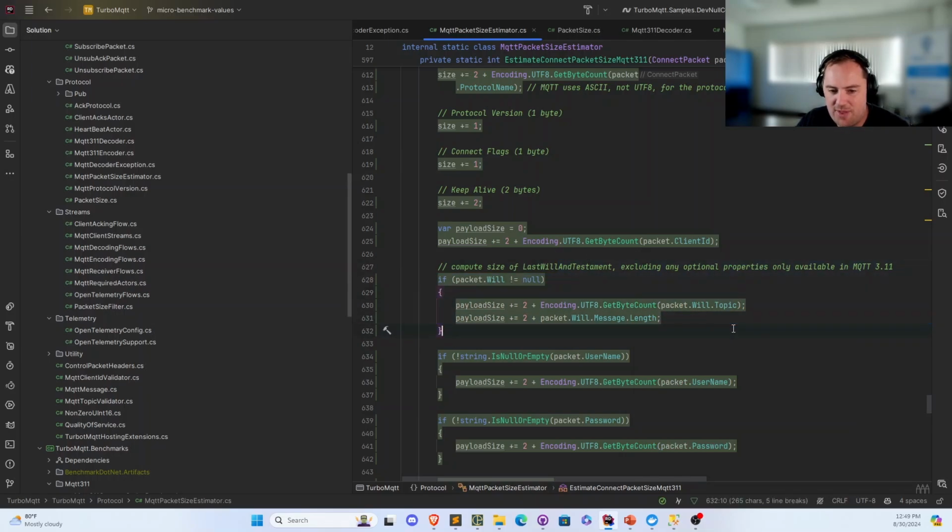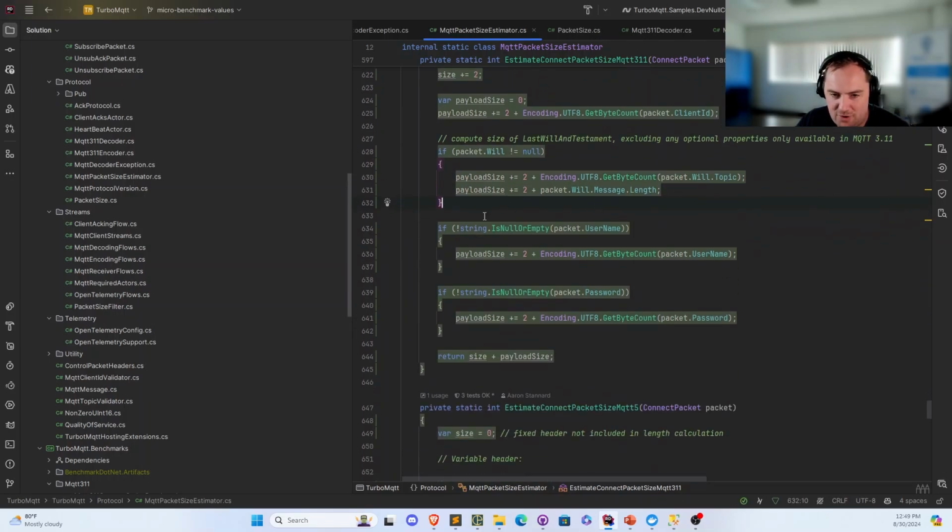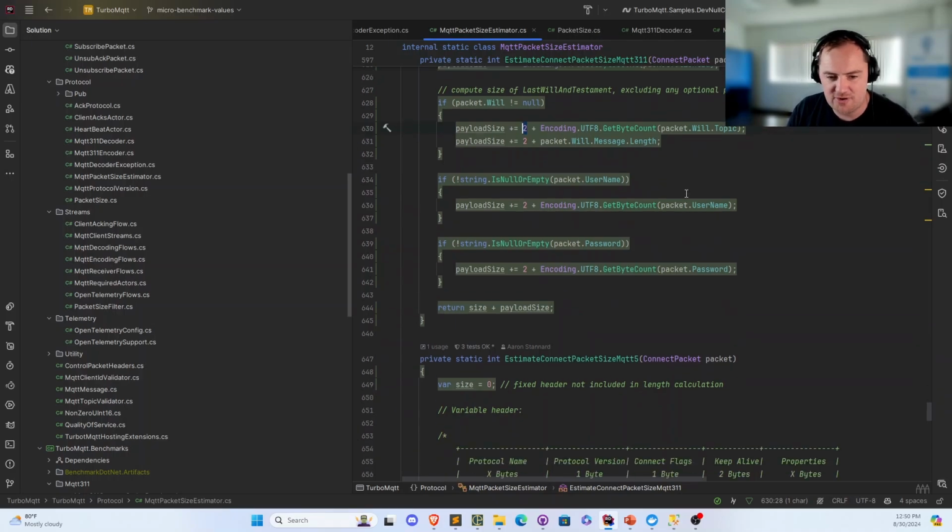We have to go and encode that as well. There could be some more data involved with doing that. And then finally, if we have authentication, we might have the username plus the password. We use 2 bytes basically for each of these string fields to indicate how big that next piece of data is going to be inside the system. Now, all of these values are specified in the MQTT protocol, so I don't have to guess any of this. This is all part of the specification that's built in here.